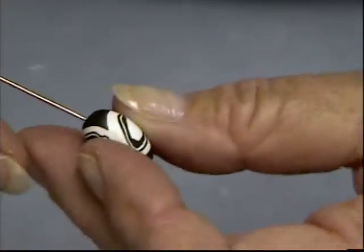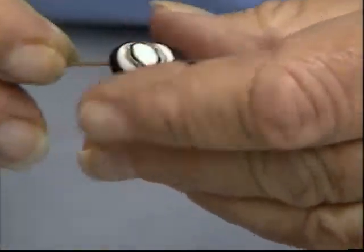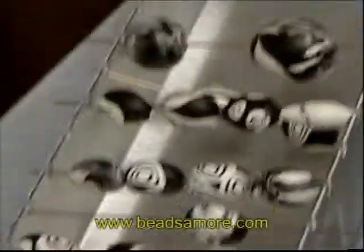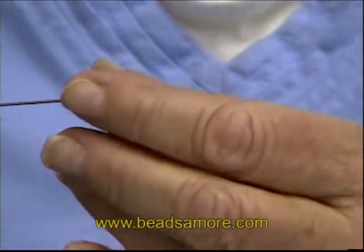Now she's going to stick her copper skewer through the center of it so that it can be placed in the baking rack, and that's a pretty nice looking bead. There's a baking rack with several already in it. She didn't like the way that one set, so she's going to re-put the skewer in to get it closer to center.